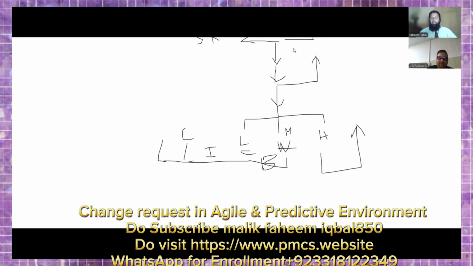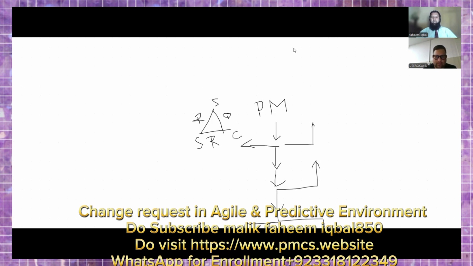This is when they get the change request from the team. And there is a little bit of change when the customer raises the change request. There is only a little bit of change. Then the change request goes directly to the PM. When the change request is raised by the customer, it goes directly to the PM, and the PM will evaluate the change request and come back to the customer and tell the customer that because of this change request, the baselines are affected and how much, and the project management plan is also impacted and how much.